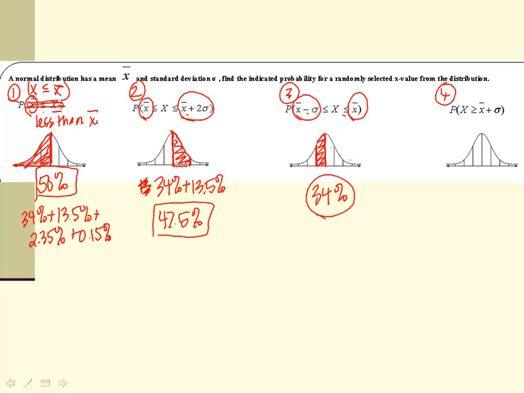All right, let's try one more. As we look at this, this says find the value greater than or equal to the mean plus 1 standard deviation. So the mean plus 1 is 1 to the right, and I want everything greater than that line. So I'm going to look for this stuff. So what percentages am I adding up? This first one is 13.5. The second one is 2.35, and the third one is 0.15%. Therefore, we get 16%.